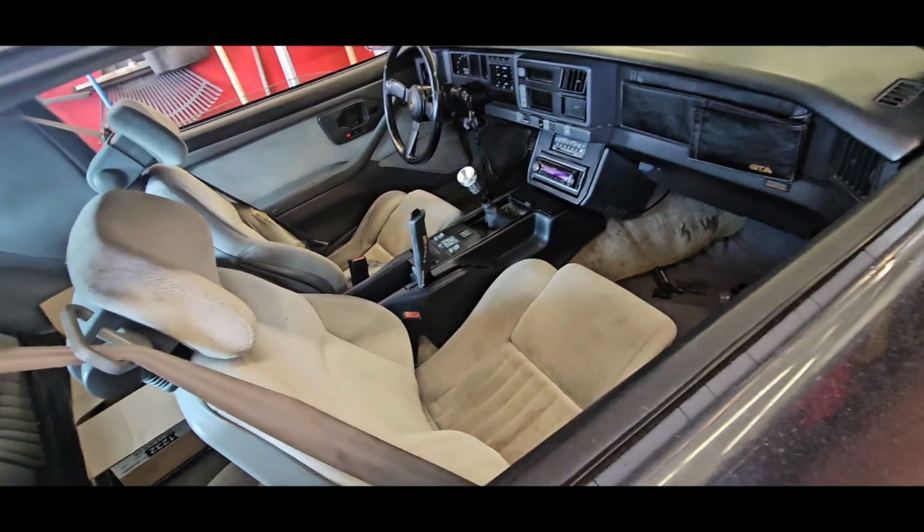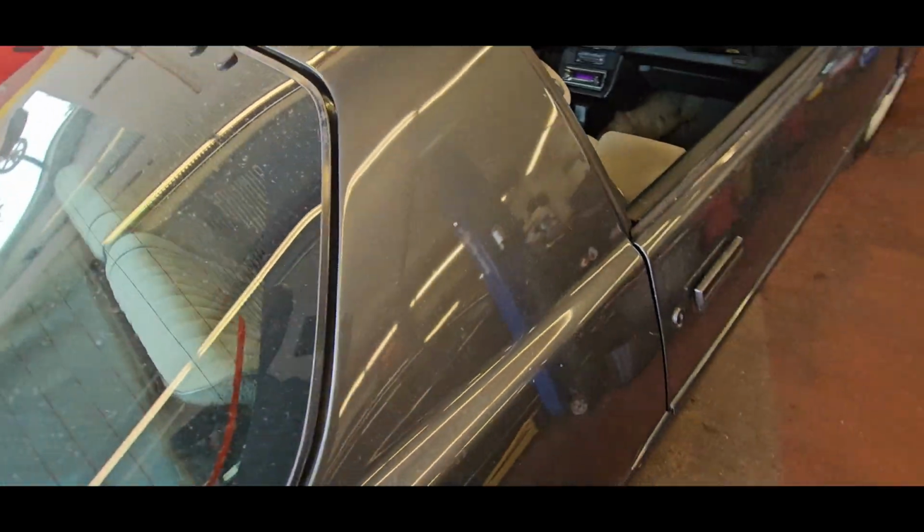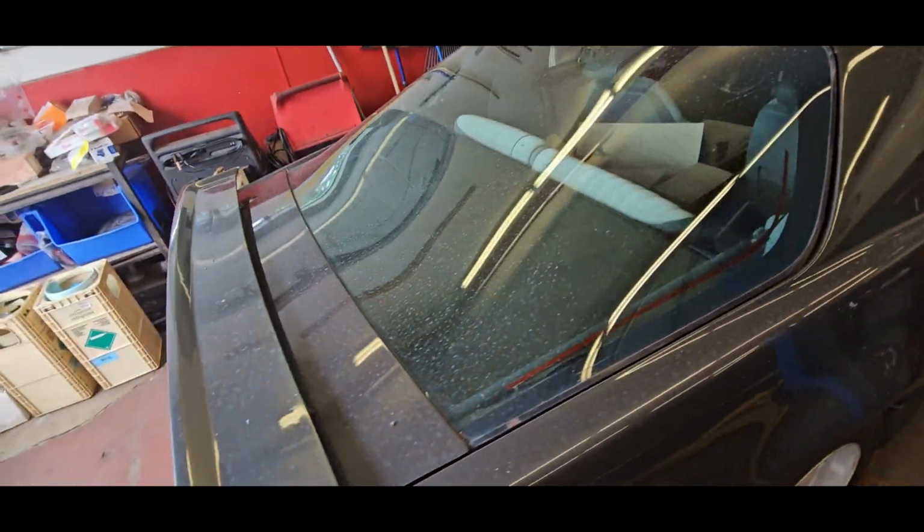So it seems like the handbrake does not work. It's all the way up, and I'm pretty sure I can roll the car, which I kind of got set up on the lift right now.